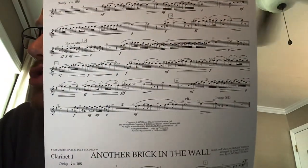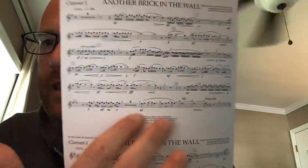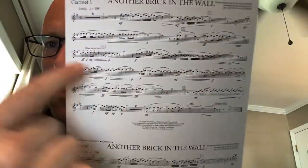So what you probably realize as we're going through is you were like, okay, that makes sense, and that made sense. But all this right here in the middle, you were hearing mostly the trumpets. You are not really with the trumpets. So that's what I need you to understand. I'm going to walk you through a couple of those measures. Clarinet 2, make sure that you're listening to this part as well, even though we're not on your specific part at this moment.